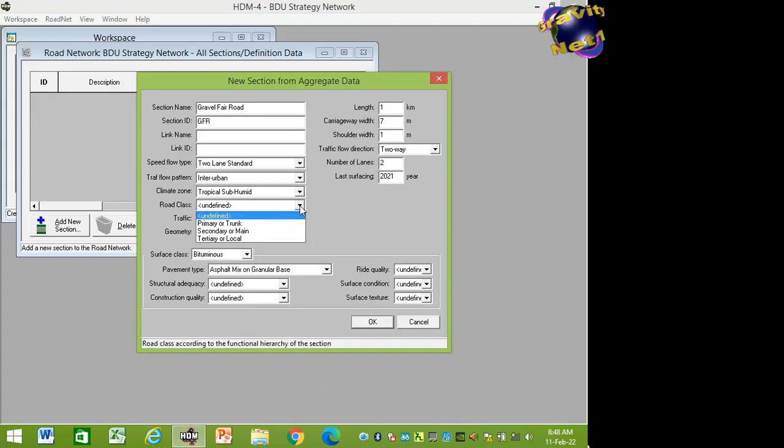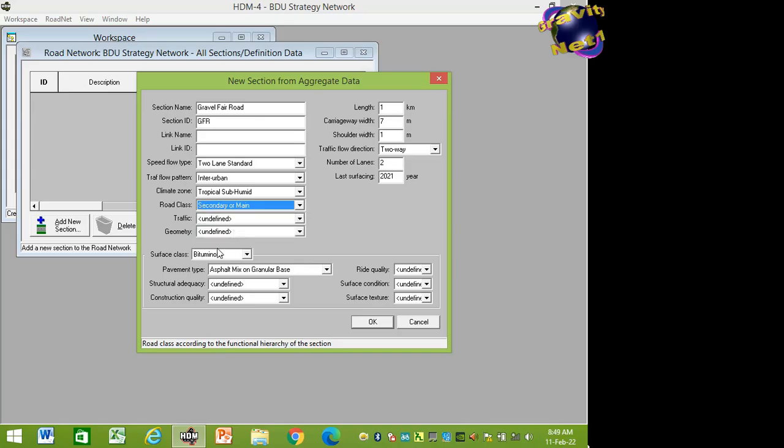Road class. It says primary, secondary, tertiary. Usually the primaries are asphalt roads. Since this road is a gravel road, we can take the secondary or main. Tertiary means local, rural roads.